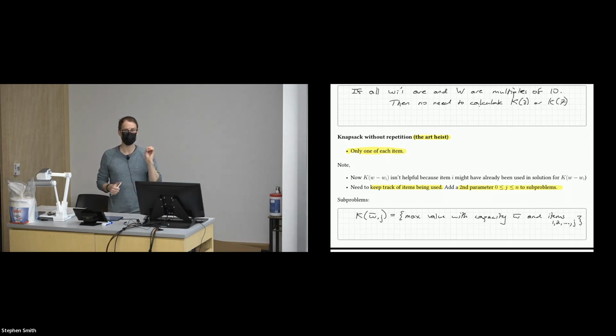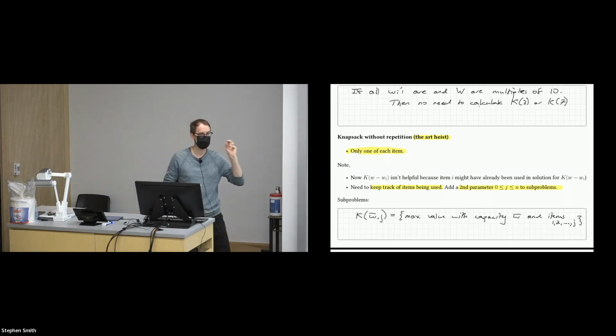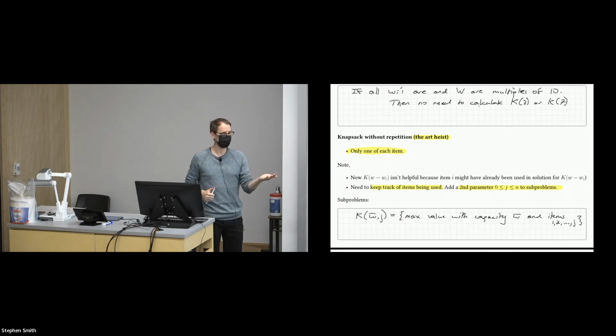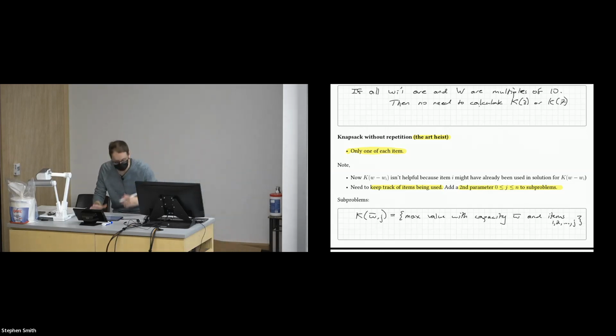So if this is my definition of subproblem, let's suppose I filled all these out. It's a big table, right? Now, what's the actual answer? Given that I filled out this table, what's the solution to the knapsack problem? Which entry should I be returning? Yeah, the big W, right? And all n items. So the answer to the problem is K of W and n.